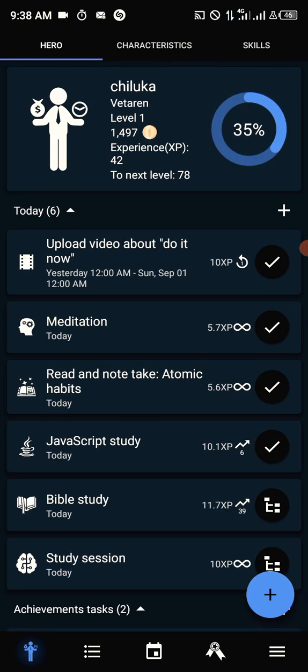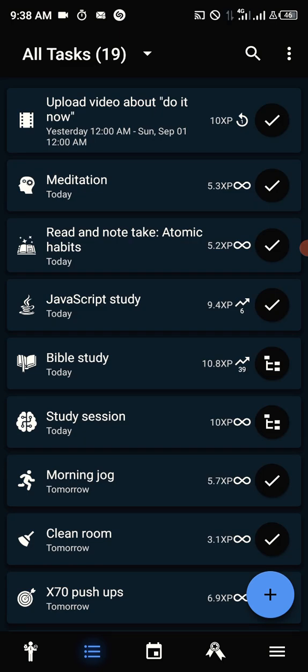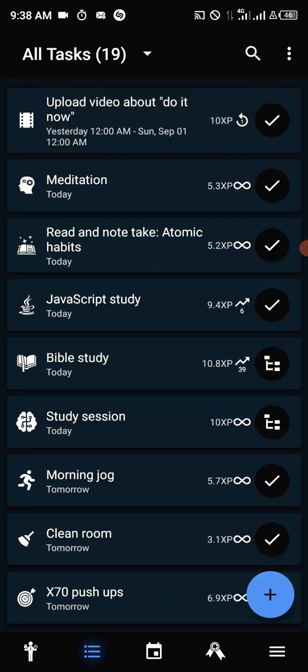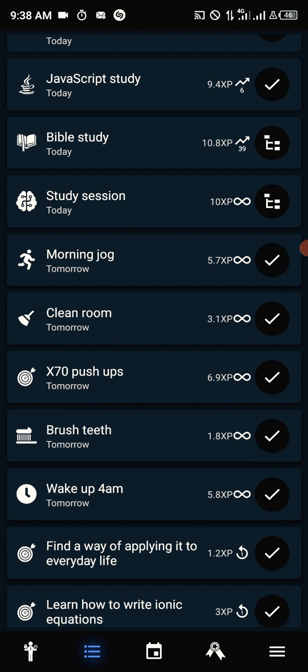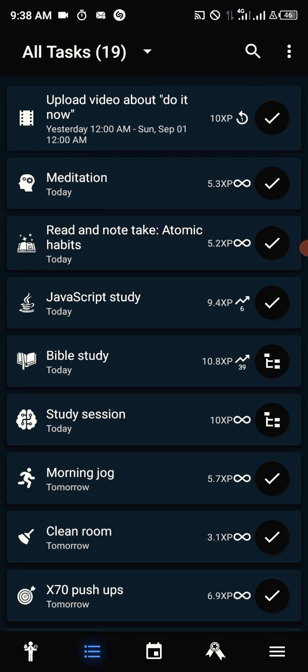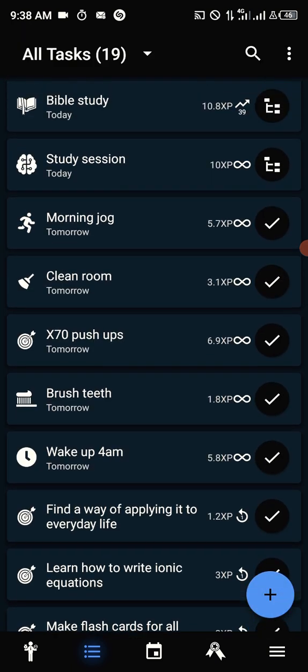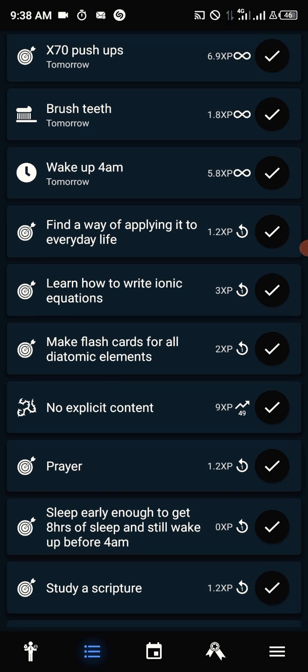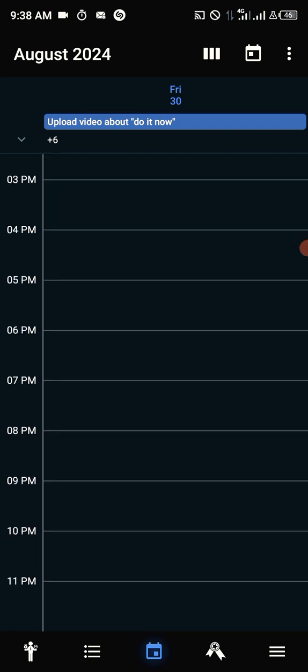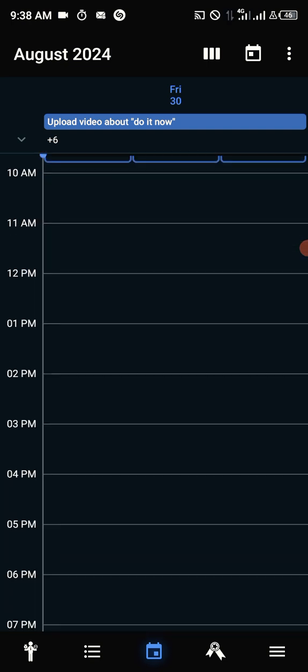Then we have the all tasks. This is a different section at the bottom of your screen. You'll see it tabs. If you press the second one, it should show you all the tasks you have scheduled, even the ones you've completed. It doesn't have any sort of categorizing feature or anything, which I would love if they did that. But yeah, so it has all the tasks that you have to do and have done, just all the tasks you put so far. Then there's the calendar, which I personally don't use. I prefer using Google Calendar, but you can also use this. I don't know how to use it that much though.